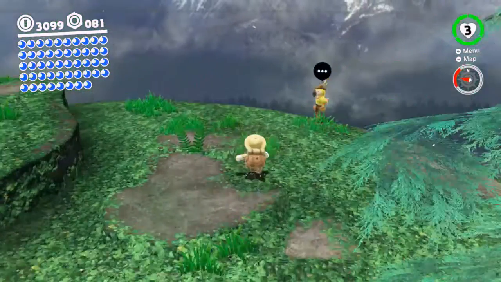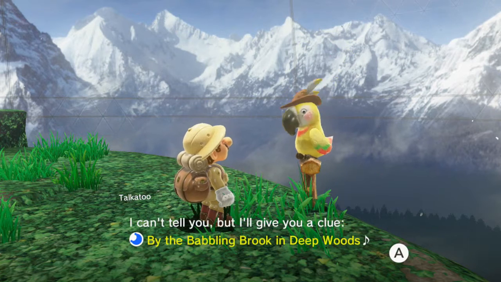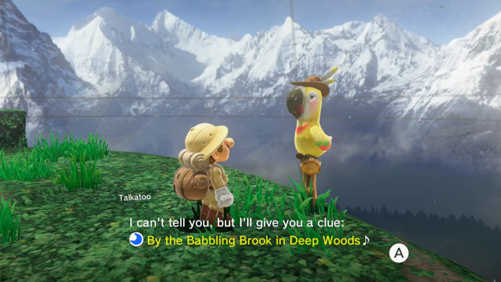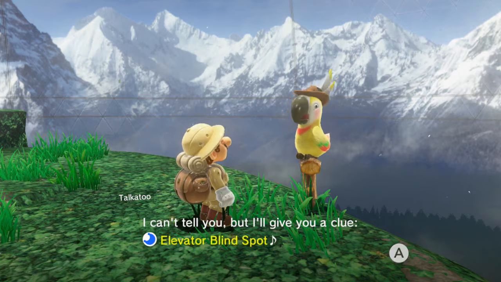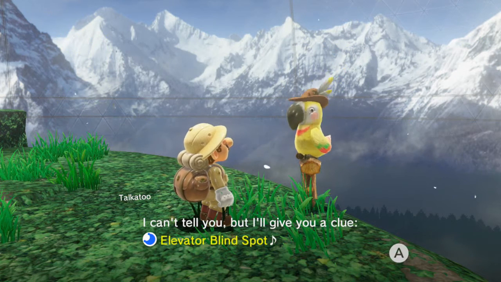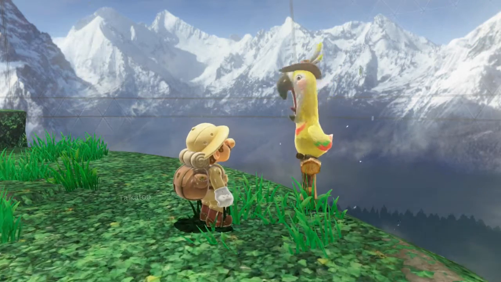Talkatoo, buddy. Give me, what's the word, bird? By the babbling brook. In deep woods. Okay, so that's down the lower path. Anything else? Elevator blind spot. Okay. Right on. Anything else?